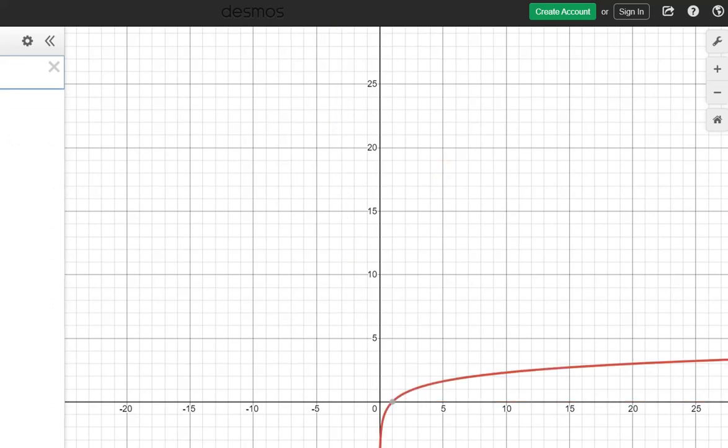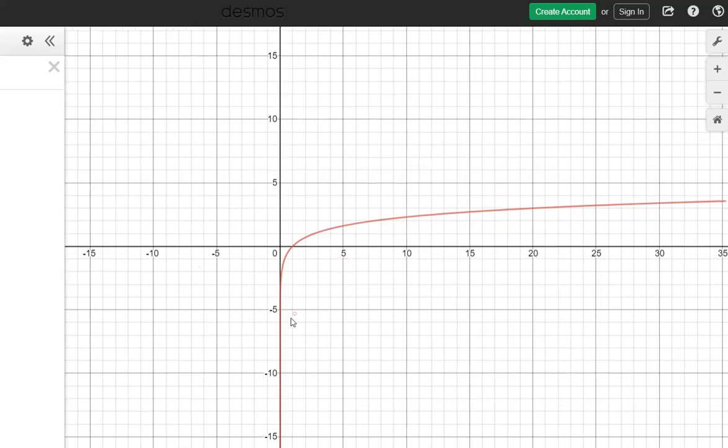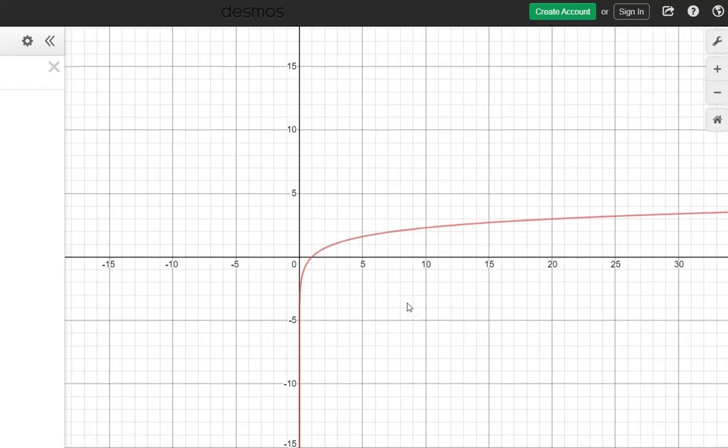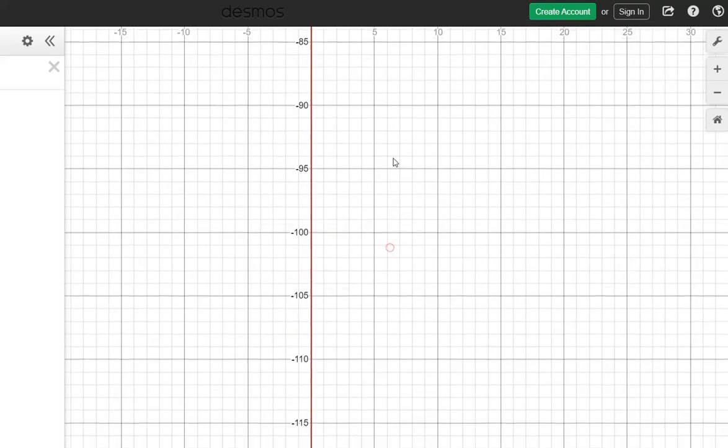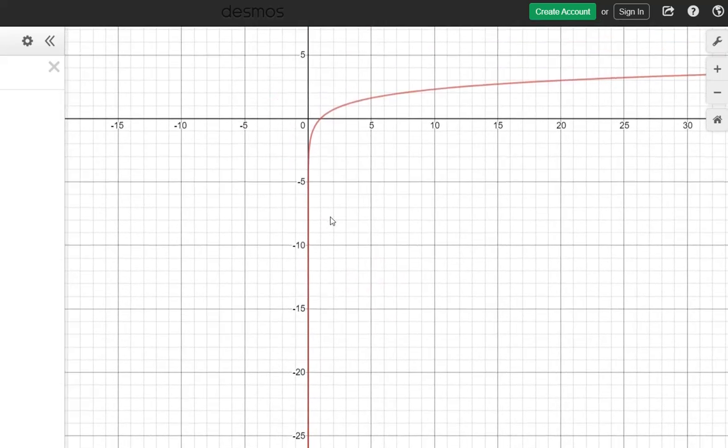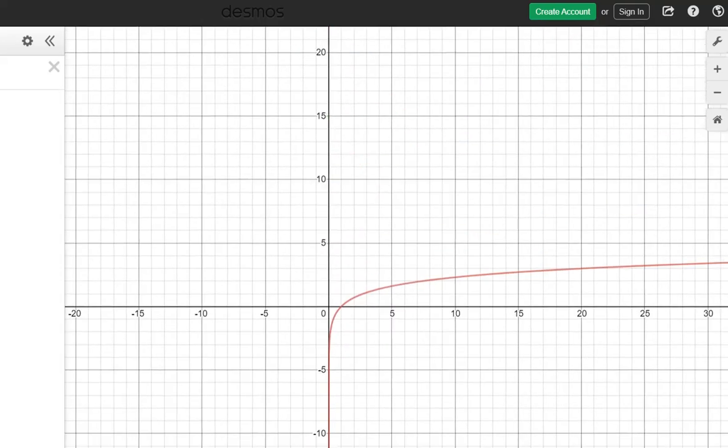The last one I'll show you is natural log. It's important to know that this one does have an asymptote at zero. And so, since it has an asymptote, what does it approach? Obviously, negative infinity. Why? Because it keeps going straight down. What's the y-value? Because the x-value is zero. That doesn't mean the y-value is zero. The y-value keeps on going down forever. So it's negative infinity. As natural log approaches zero, you'll have negative infinity. Because natural log of x can't approach negative infinity because it has an asymptote at zero. It's important to know the asymptotes of your functions. Because if you know the asymptotes, the limits get a lot easier.